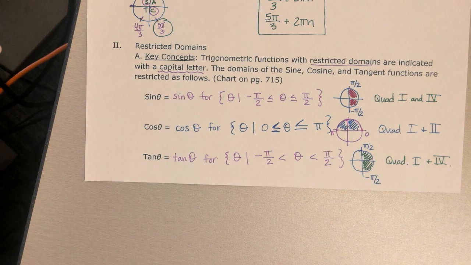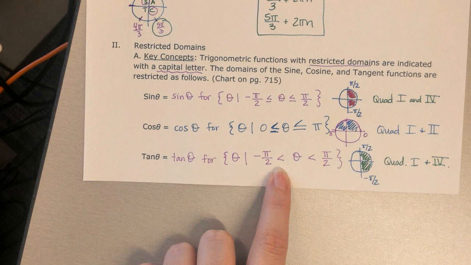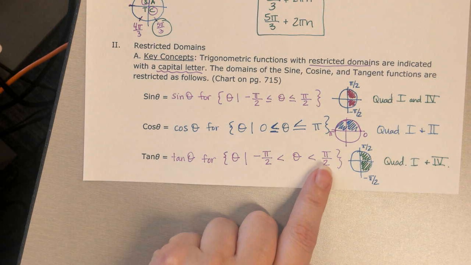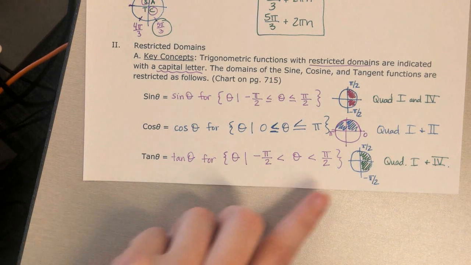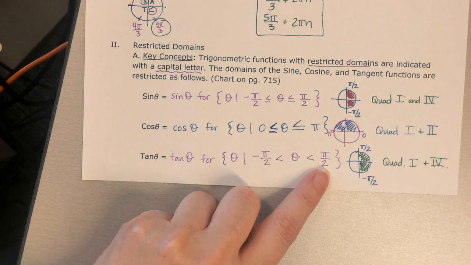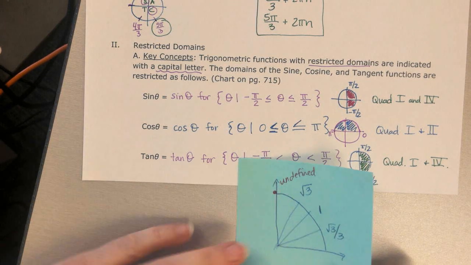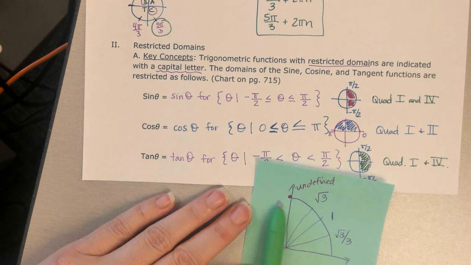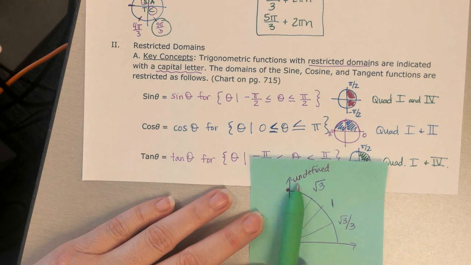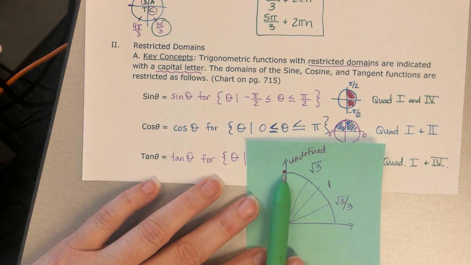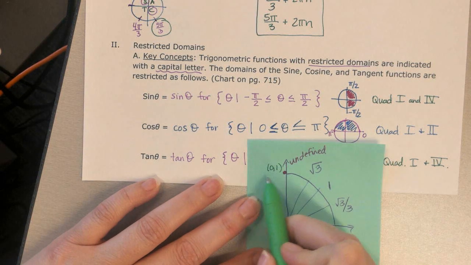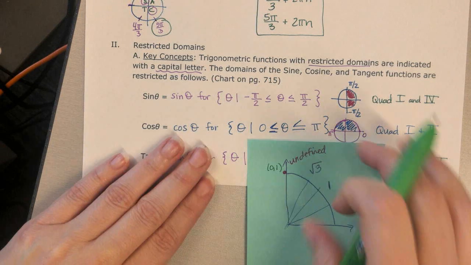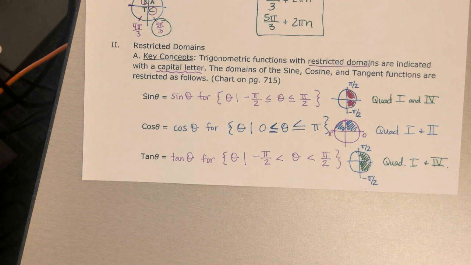Okay, now, can anybody tell me why this is not going to include negative pi over 2 and pi over 2? Yeah. Yes. Do you guys remember at pi over 2, what is the value of tangent? We wrote this down yesterday, right? No, it's undefined. Why is it undefined? What is this point? Yes, so this point is 0, 1. You can't divide by 0. Okay, so that's why it can't include those.